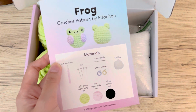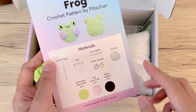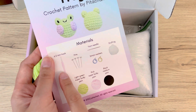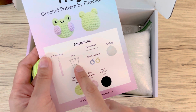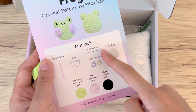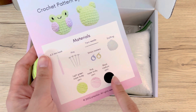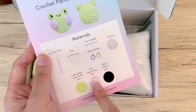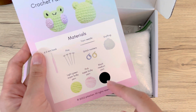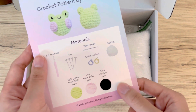So the kit also comes with the pattern card, where inside this there would be the written pattern of the frog, as well as the list of materials that comes with the kit. So you'll need a 6.5mm hook, some pins so that you can secure the parts before sewing, yarn needle to sew parts together, stitch markers, stuffing, a couple of different color yarn. So two of the super bulky yarn or size 6 yarn in light green and pink color, as well as black color yarn, but this one will be acrylic medium size yarn or size 4 yarn.